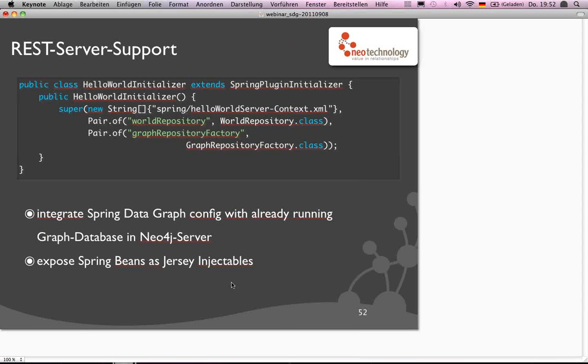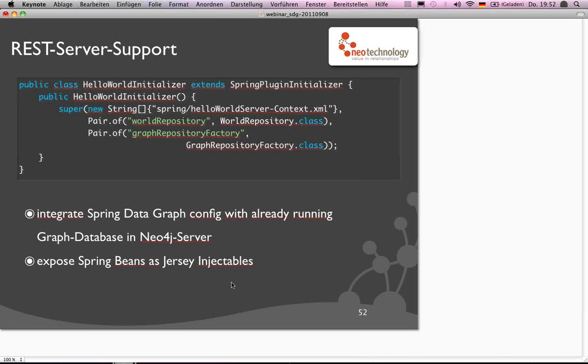So we provided an initializer class for Spring extensions or Spring plugins, which allows you to not have Spring create the graph database on its own in its configuration at startup time, but use the existing running graph database that's already running in Neo4j server and integrate with that one.